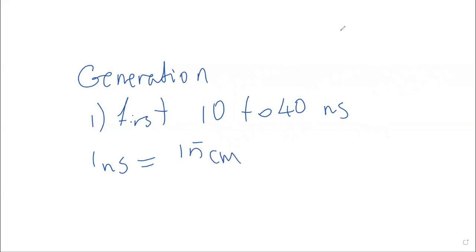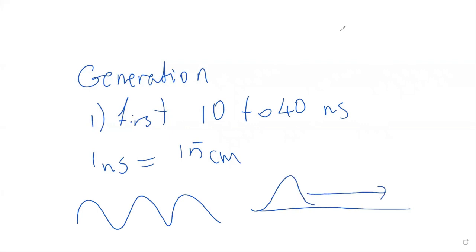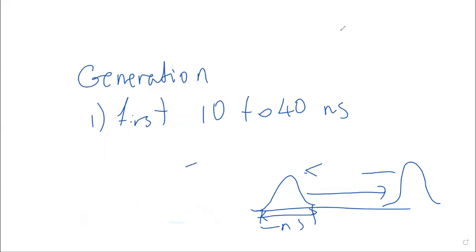So the pulse is like that. The wave is moving like this, but the pulse is like that. You send the pulse, and this pulse is moving towards the target and comes back. This pulse size is the pulse time. So if this is, for example, 40, if you multiply 40 by 15 to get about 50 centimeters, you can see how accurate the distance between the satellite and the receiver will be.